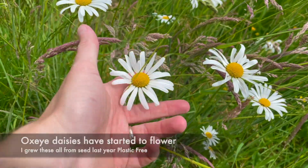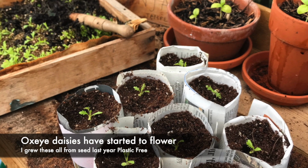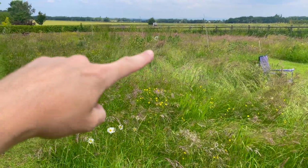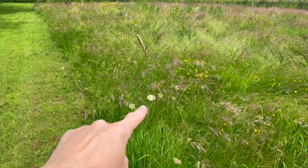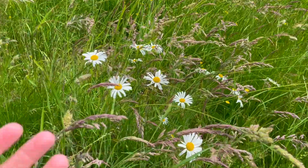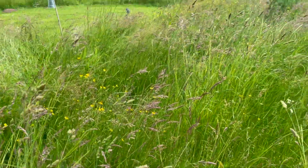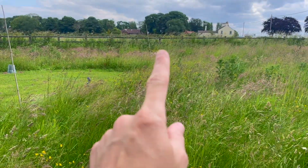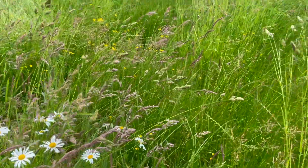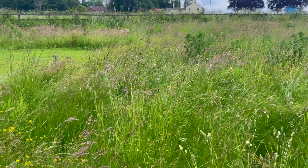Now these are the oxeye daisies that I grew from seed last year. Now there's quite a few in this meadow. They've not all popped up yet. You can see sort of clumps of them dotted around. But that's not to worry because these are herbaceous perennials, so they're going to take a few years to fully establish. So these are the early adopters. There's a few more over there. But over the next few years these will clump up and set seed, and this whole meadow will start to change and evolve as that process happens.